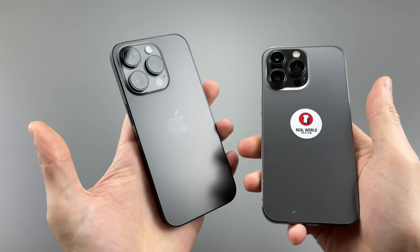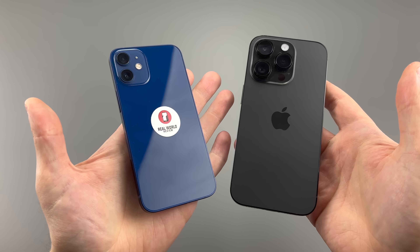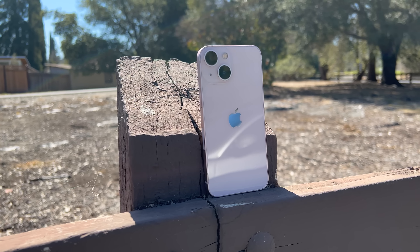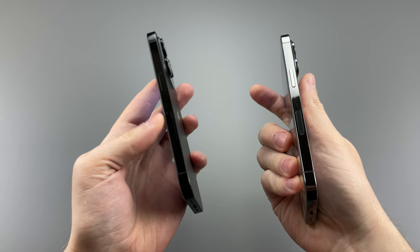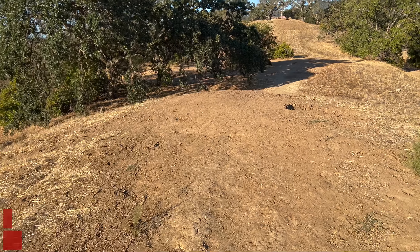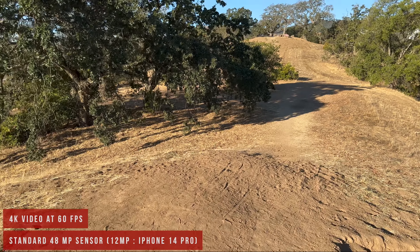To me, that's about the improvements over the iPhone 13 Pro. But as usual, this is worth the upgrade over the iPhone 12 series and older. The 13 series, even the non-Pros, are just super solid, so the iPhone 14 Pro seems like a 5–10% increase in overall quality. This goes with video as well, with the iPhone 13 Pro being outrageous and the iPhone 14 Pro being slightly nicer.